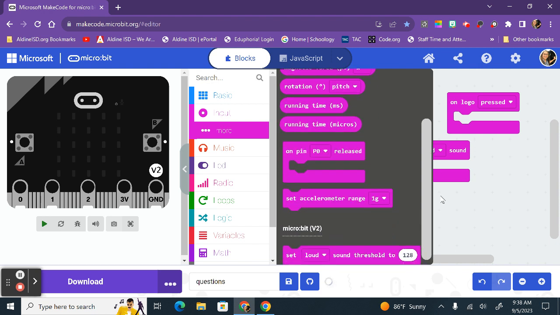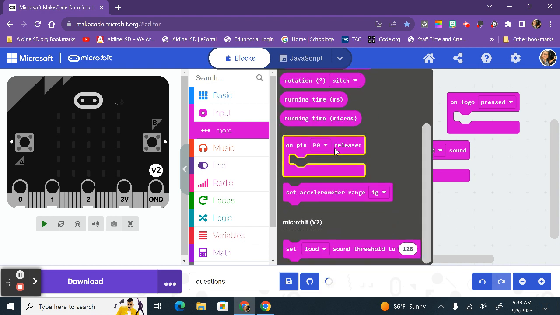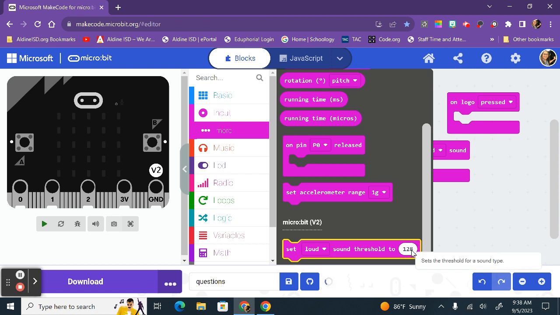The ones here that you would use quicker would be on pin release, and that would be a different way we'll be showing things. And then on the V2s, you're setting the sound threshold because these are, before I lie to you, I think it's on megahertz, but I'm not absolutely sure. But you can determine what the highest sound level should be ahead of time.